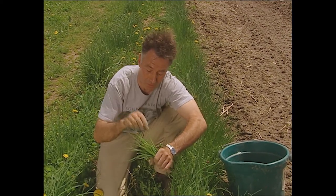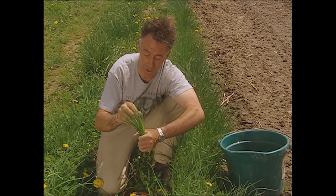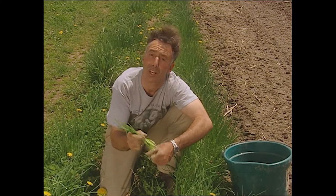So out they go. Grab them by the top, shake out the rest of the stuff, and what we're left with is a nice, delicate bunch of chives that any chef would be proud to have.